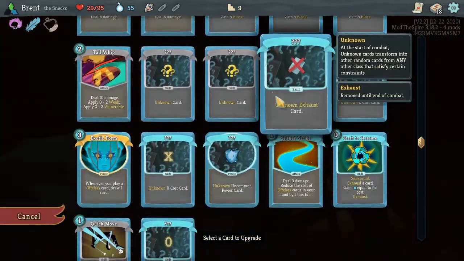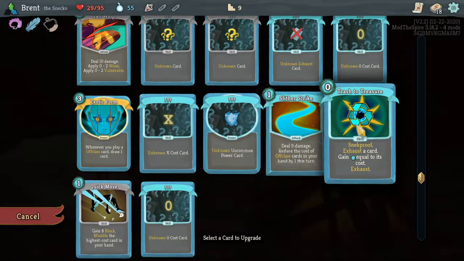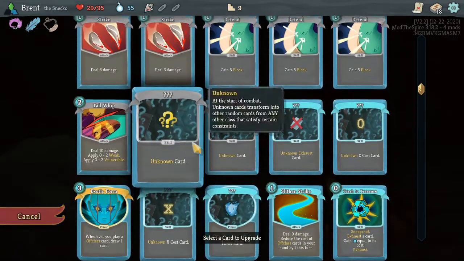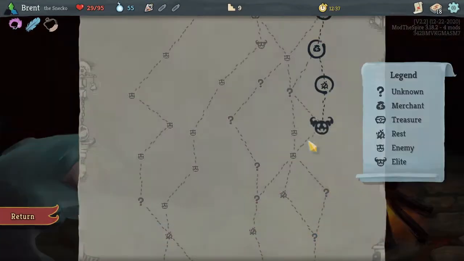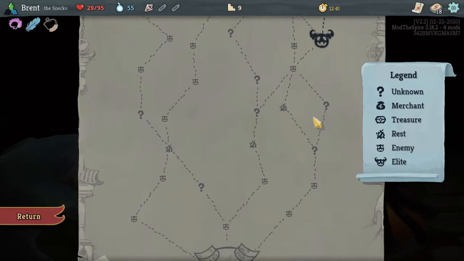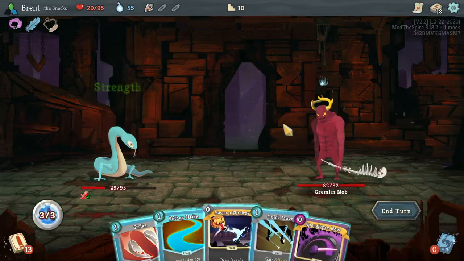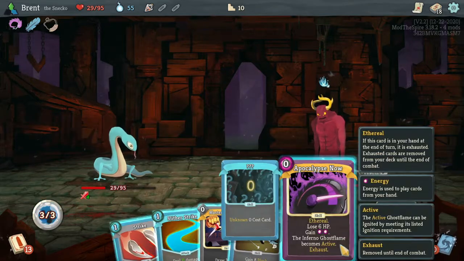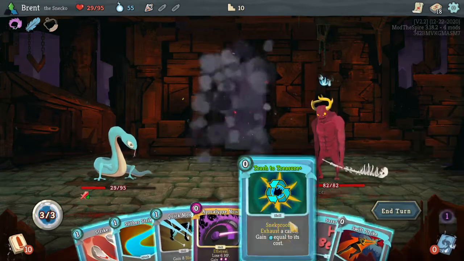Do I want a smith? This being not exhausting could help clear out the trash from our deck. I think we'll do that. Hopefully, I'm hoping that the sling will help us push through this elite fight, honestly. It's kind of the idea. Gremlin Knob is going to suck. Ethereal, lose 16. Okay, so that's kind of garbage.